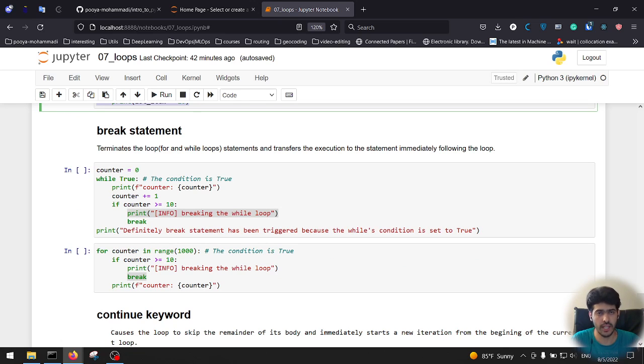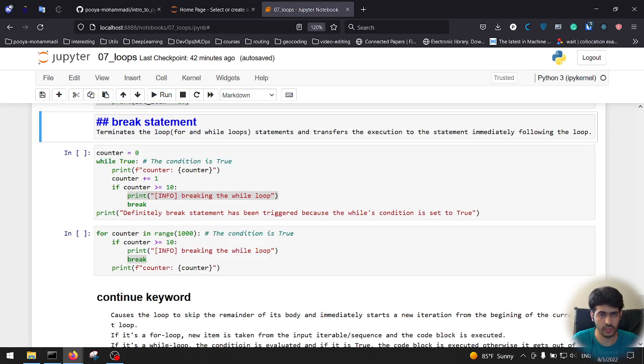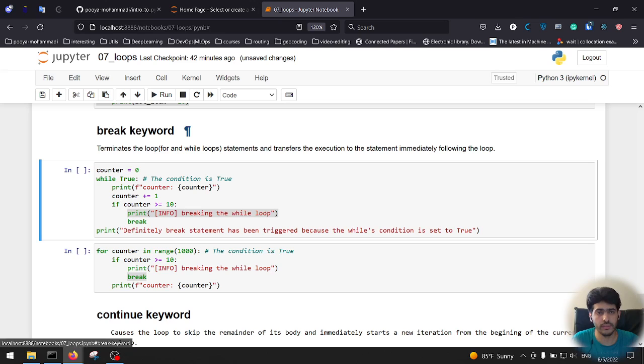So, let's talk about the break keyword or statement. Okay, let me change it to keyword, so this is more general. So, what does break do? Consider you got a block of code, and at some point you simply want to break your loop. You know that if you continue your loop, maybe an error is going to be raised, or some part of your database is going to be modified, or some code is going to be executed that you don't want to happen. In that case, you can use break.